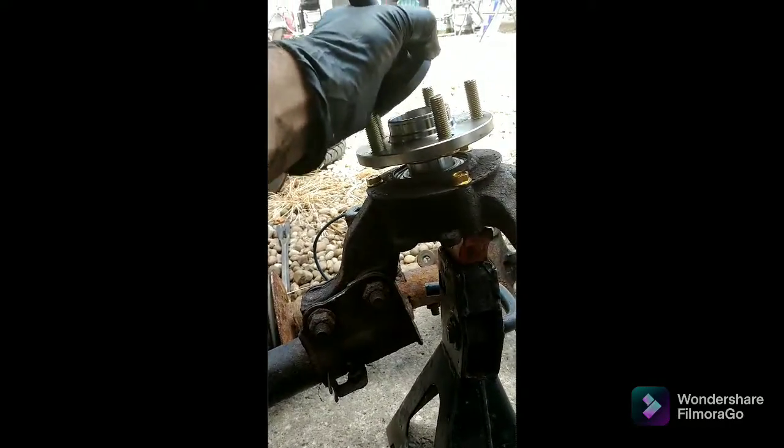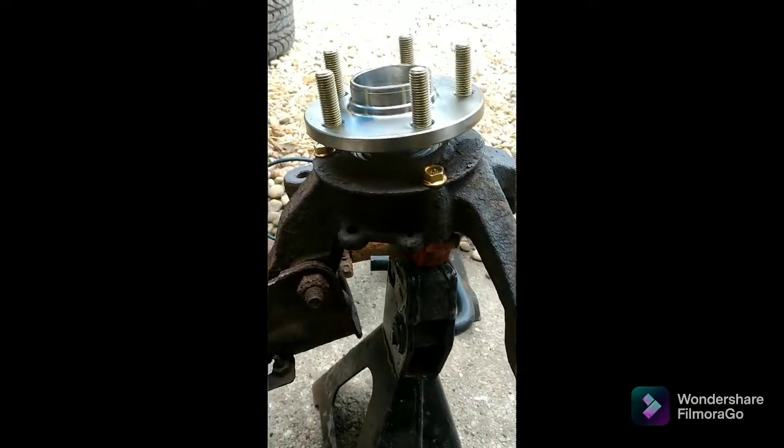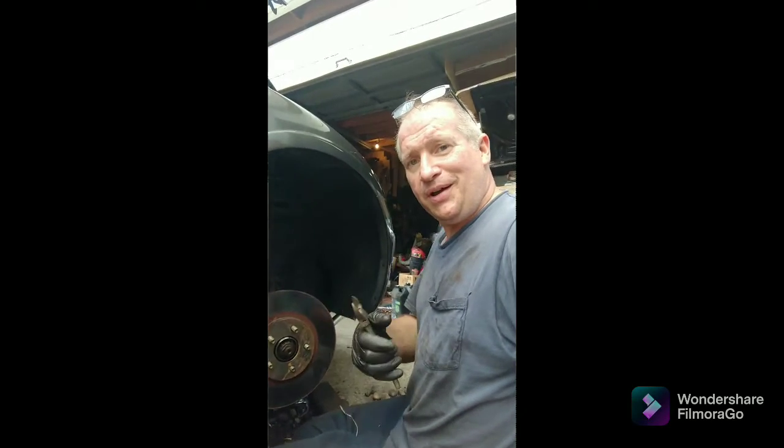it's moving in so easy. This is the way it's supposed to be. You should be able to knock it out with a hammer as well when all is said and done. So ultimately, just like I was saying on the other side, I'm gonna not put it in all the way. I'm gonna use the pull from the threads from the axle to pull it in, and it'll be fine. This is gonna go together, no problem. I'll check it out in a little while. I'm putting together a catastrophe.